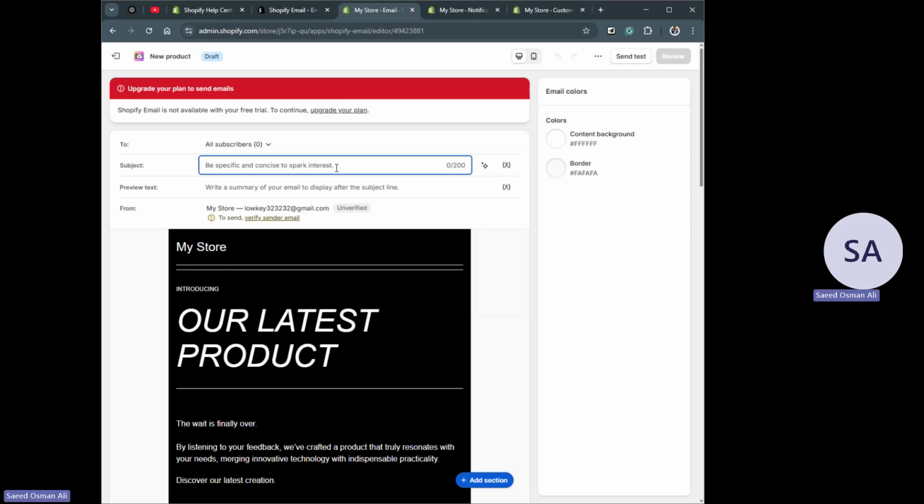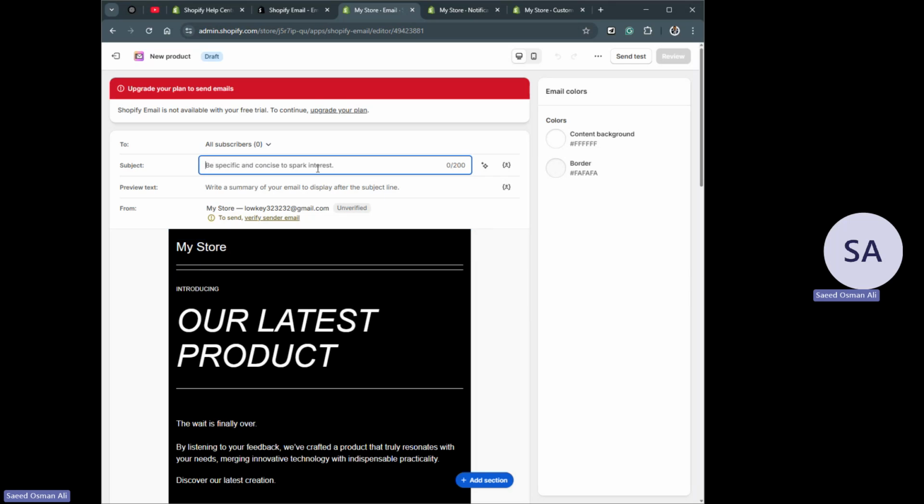Now, subject, this is going to be super important. And over time, you're going to really want to test these. So you're going to really want to personalize it as well. So you can put the first name, last name, what city they are, all this information can go into the subject. This is really important because the subject is what really affects your open rates. And the thing that you should be asking yourself is, how can I get them to open this email? Because that is step one. Once you get them to open the email, then you work on how you get them to convert using the email. But none of that matters if you can't get them to open it.